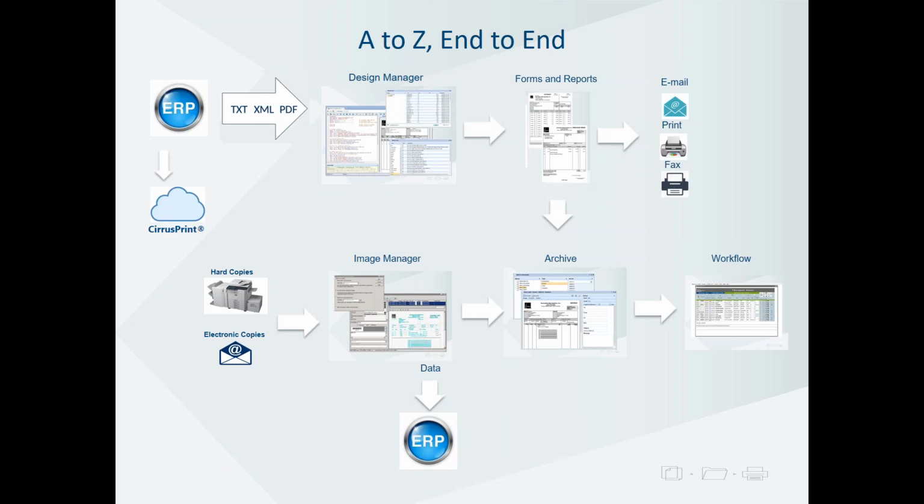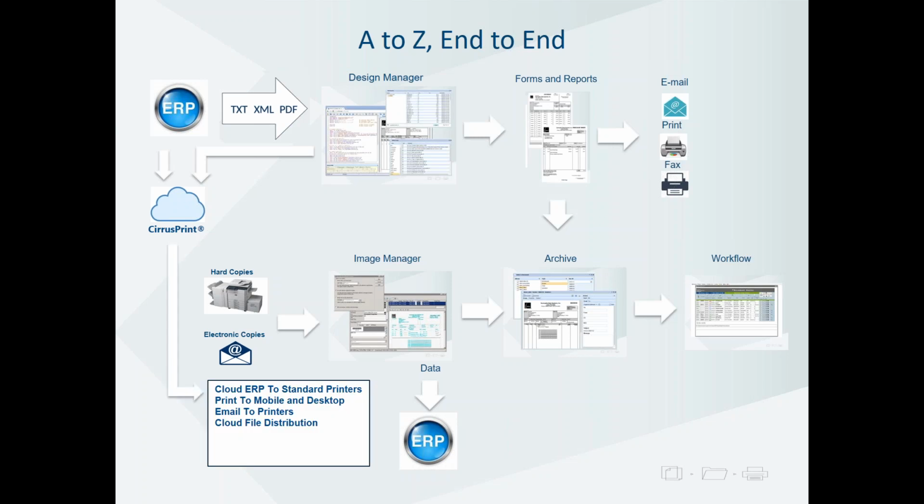And then we also have Cirrus Print, which we're very excited about. It's our email to print solution, and it can take data straight from the ERP. So if you're generating documents out of your ERP, we can run those through Cirrus Print and deliver them to printers. You can also certainly use forms and reports that are run through UnForm as well, and send those through Cirrus Print. And what Cirrus Print gives you the ability to do is to deliver those forms, reports, whatever that print output is, via email to your existing printers.